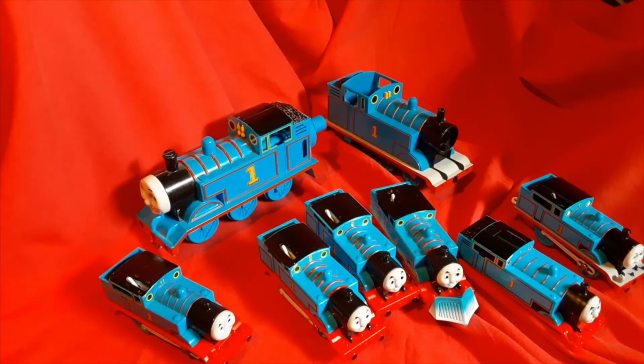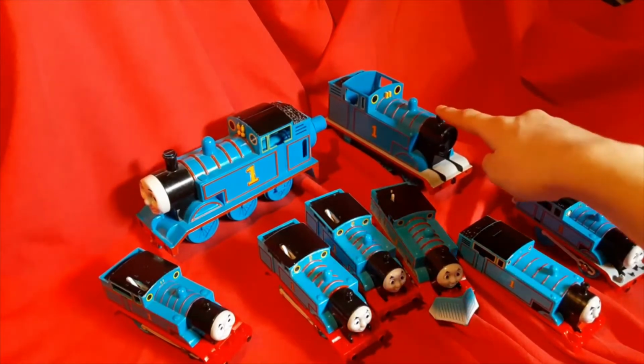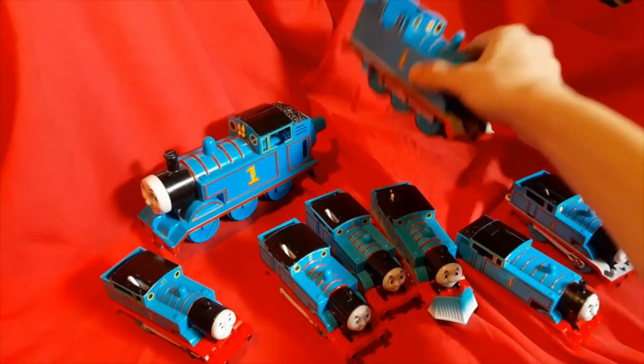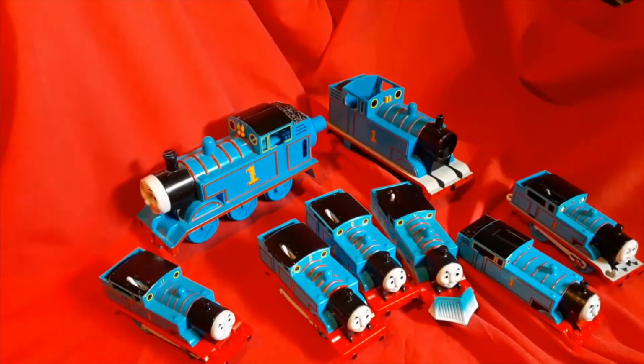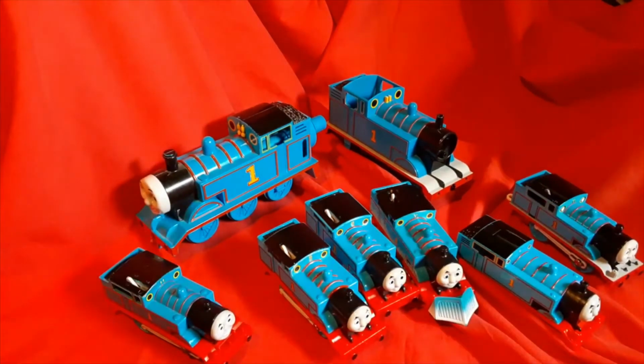Yeah, so if you're ever on the lookout for really cheap Thomas stuff for like less than $1, I got this for $1.69, I believe. This whole thing, and that's amazing to me. Yeah. So let's move on to some other things that aren't actually toys, really.